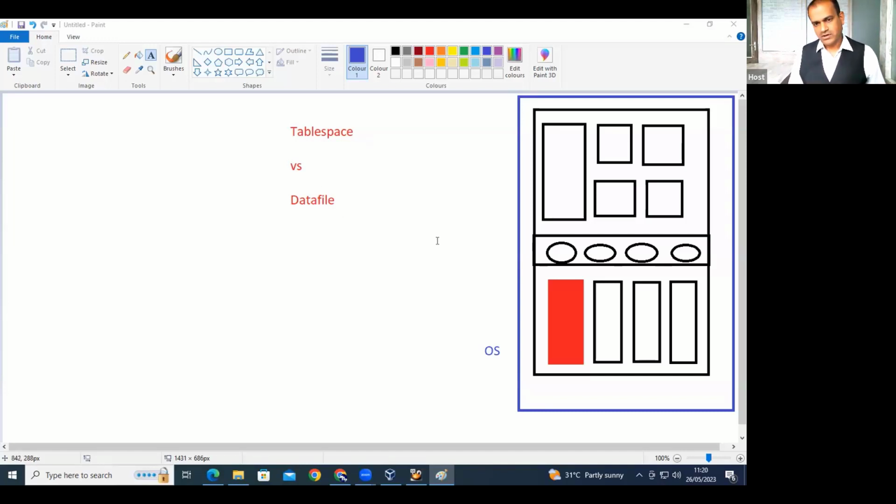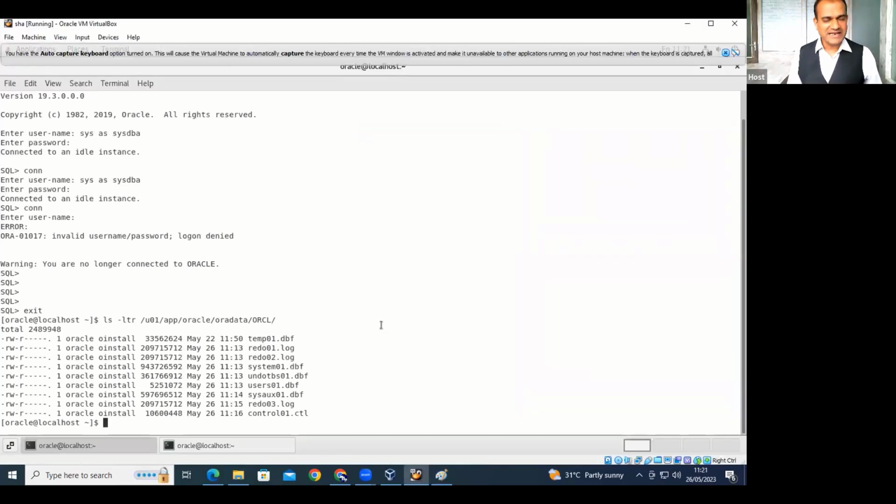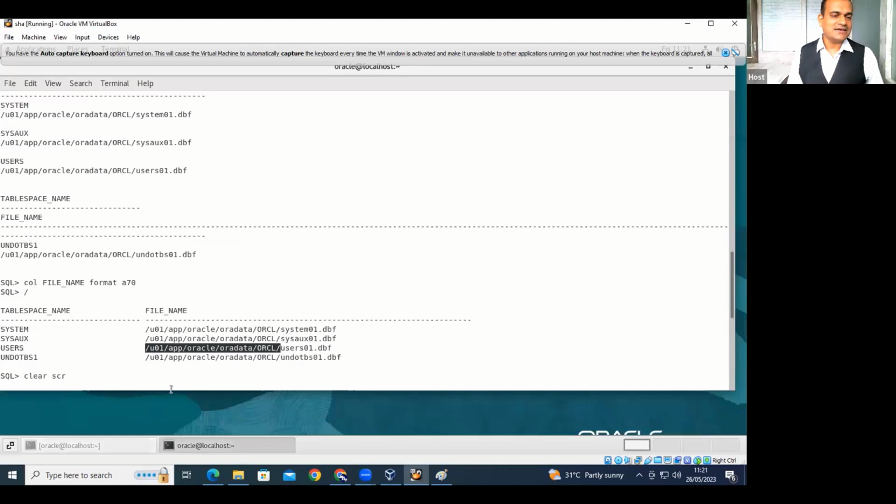Now the question here is, we are going to a little bit technical part. This was the logical or conceptual part. Suddenly I'm giving you a very important scenario you will get from day one. If you start working as a DBA, might be on the very first day you will be doing this task. What is that task? You will get an email saying that the tablespace known as users is 80% or 85% full.